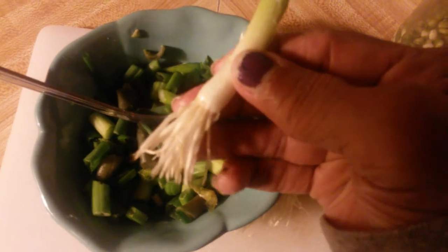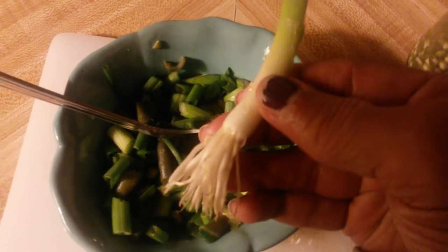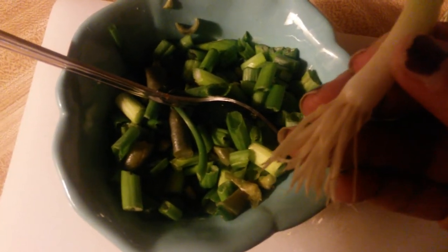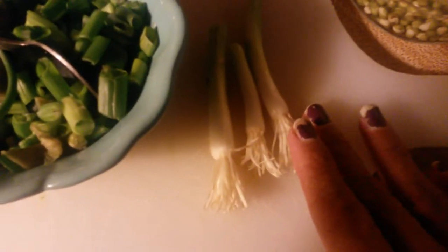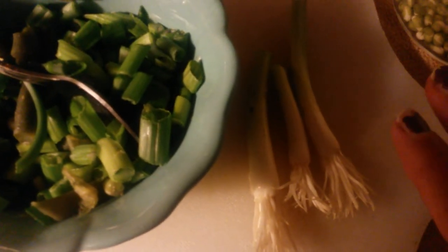Here are my green onions. I'm going to let these roots dry out. After they dry out, I'm going to plant them in the soil so I can replenish the onions and they can grow — over and over — without going to the supermarket to waste your money or your time, because no one likes standing in long lines. I've cut more than three onions. However, I was waiting for the roots to dry because it's easier to grow when the roots are dry. You just dig a hole, put water inside the hole — old fashioned way, this is how I was taught — then place the green onions inside the hole with the water.